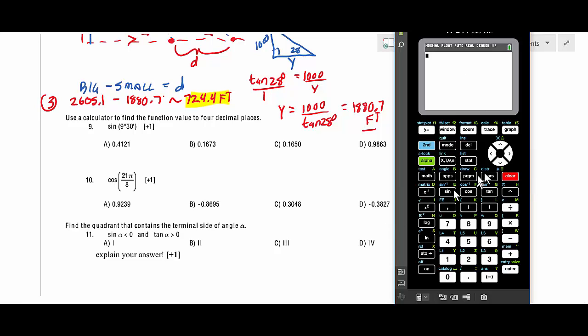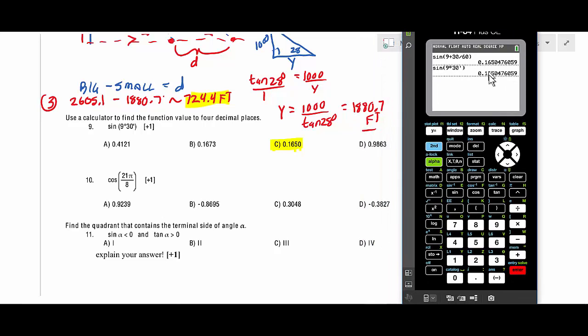Okay, so what I'm going to do is just go sine, and here's the first way to do this: just go 9 plus 30 out of 60, because there are 60 minutes in a degree. So if you do it that way, that's going to give this answer right there pretty clearly. The other way you could do this is like this. You could go sine, 9, second apps to get the angle menu to come out, and then just put the degree symbol. Then 30, same thing, second apps, option 2 to get the minute symbol to come out like that. Then that'll give, of course, the same answer. So it's kind of up to you which way you do that.